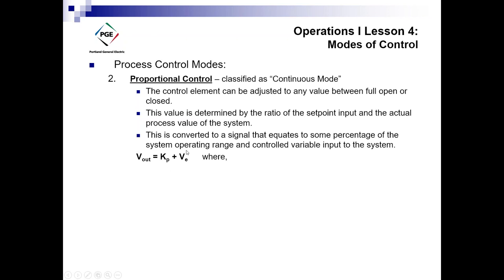To put it in very simplified mathematical terms, and these you see, if you go online and put in process control PIDs in Google, you'll see a lot of papers and presentations on systems. And you'll see a lot of formulas with differentials and derivatives, but they all center around your voltage output, which is signal output, and is based on K sub P and V sub E, which is the error and then the set point signal.